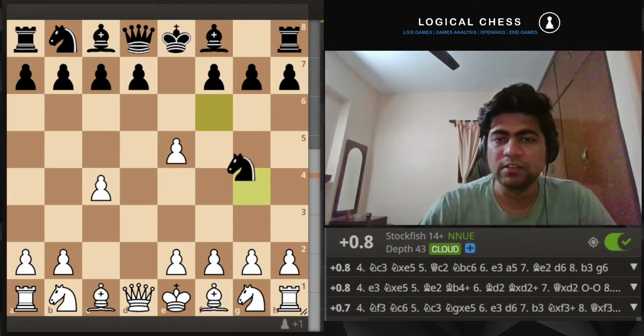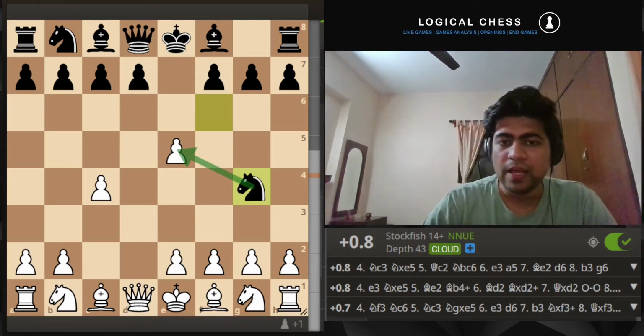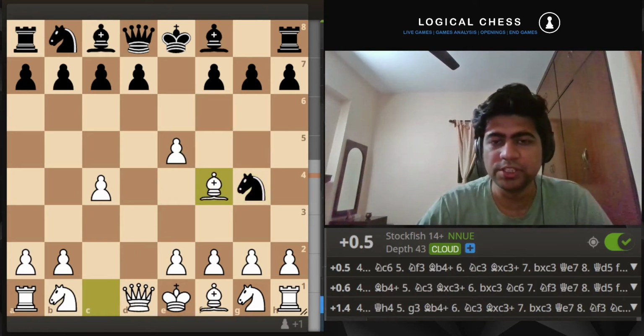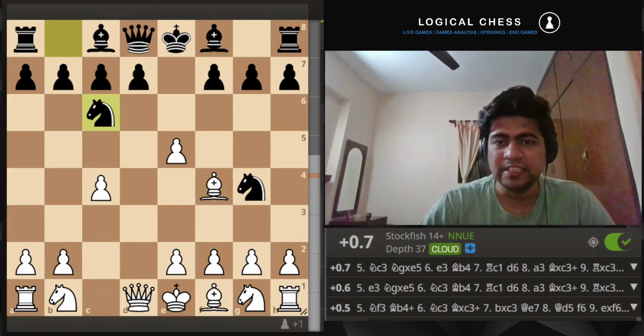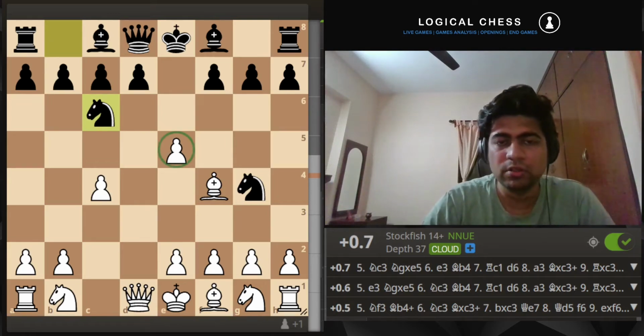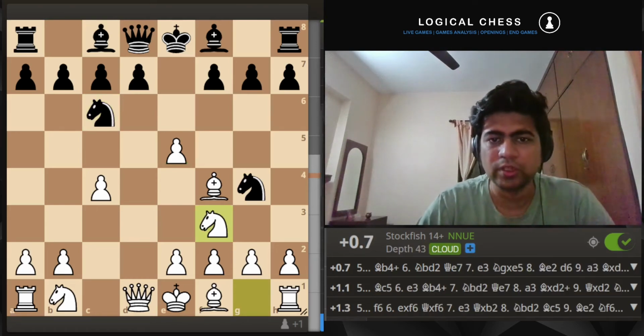So let's cover knight to g4 option first. Once the knight jumps to g4, it automatically starts attacking this e4 pawn. And it's important to know that we need to start now by defending this pawn with the bishop. So the bishop to f4 defends the pawn. Knight to c6 attacks the pawn again on e4. Sorry, on e5. We will again defend it with knight to f3, right?